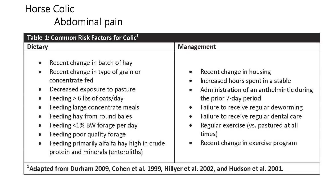Let's look at this. You can change a batch of hay — it might induce colic. Remember, these are risk factors. Feeding more oats than six pounds a day. Feeding hay from round bales. Poor quality roughage, because horses need pretty good quality roughage since they have a cecum. You can look at all those lists. Management — whatever you feed the animal is usually a management factor too, but they wanted to split it off into dietary versus management. Think of this as non-dietary things: change the housing, take the animal from one stable to another, maybe you don't ride it as much and it spends more time in the stable. You can pause this and read it yourself.